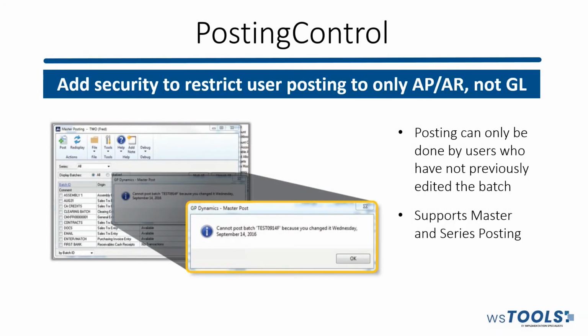The next one is on posting controls. If you have specific rules in your organization around posting, so if you edit a batch, you can't be the one to post it. If it's coming in from different places, different controls on that overall posting, who does it, when it can happen, who edits the batch, who can take it. We have different rules around posting, and a lot of times GP does certain things but doesn't control once you touch it. It might lose approval, but if you're still an approver, you can reapprove your batch and away you go. Ours is going to take that headache out of it. So if you are an approver, and you also edit, you can't approve your own batches. So that's kind of a fun one as well.